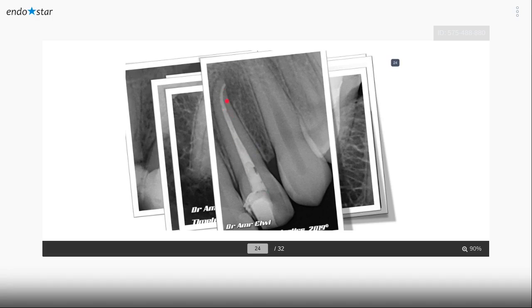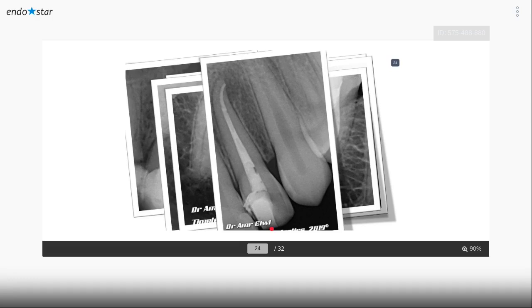As you can see, this curvature is not a hard curvature, but when you do it with only rotary, you have to understand how to do it without going here or doing a strip perforation. Simply, I go with the 35 taper 4 till the point of resistance. Then I go 30, 25, then I can go back again up to 30 and 35 easily without using manual files. This particular case was completely done by E3 Azure last year.